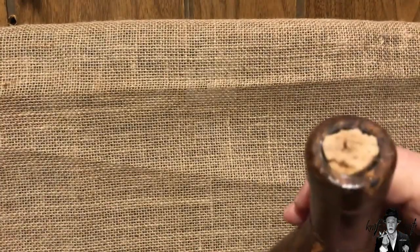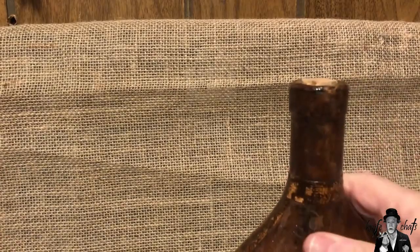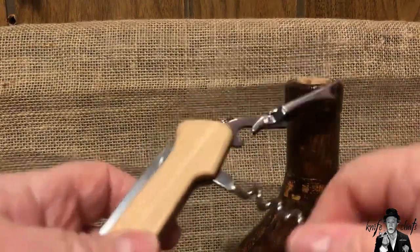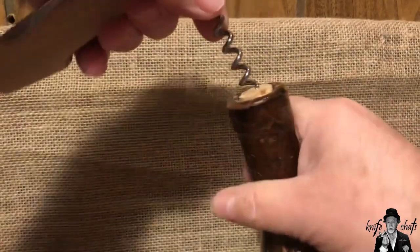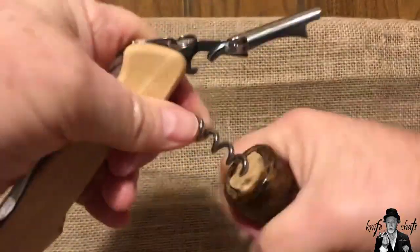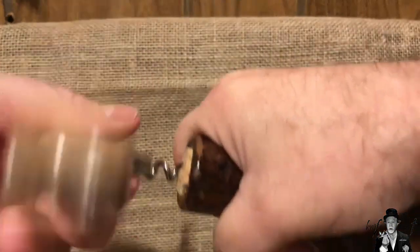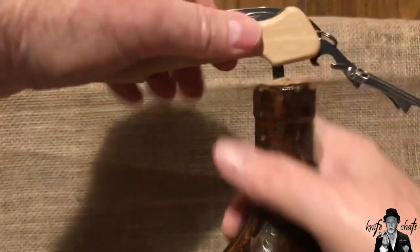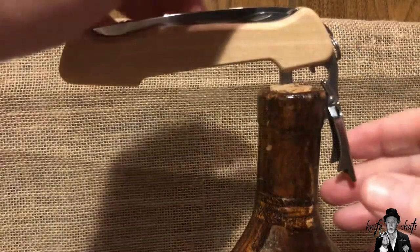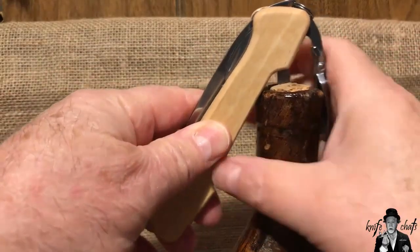So here we have a fancy schmancy wine bottle with a cork in it. And yes, this cork has been pulled more than one time. But for sake of demonstration, let's show you what we need to do. We open up the Wine Master, and we insert the corkscrew into the cork. Get it all the way down in there as far as we can get it, which is pretty far. Easy peasy. You get your corkscrew into your cork, and then you pull this up, and you rest that on the edge of the bottle, like so.